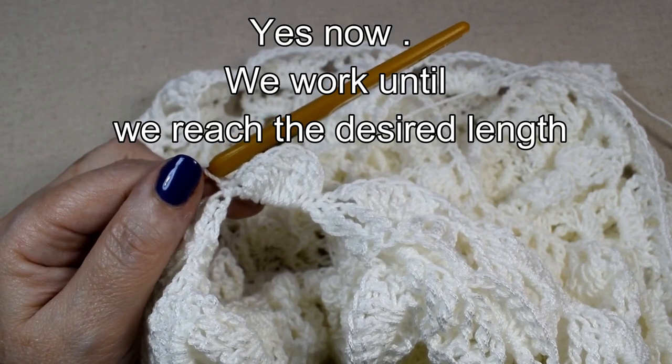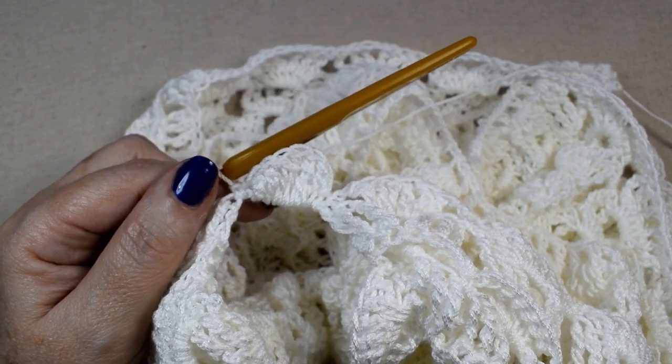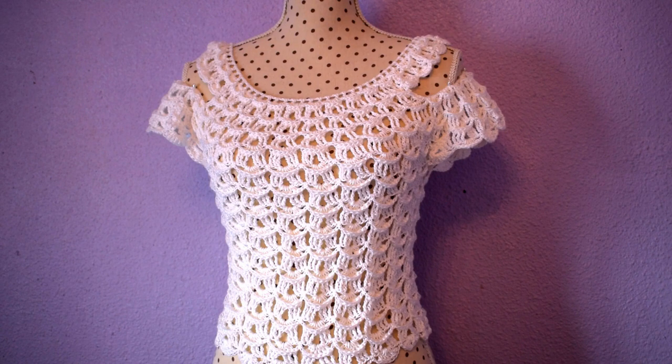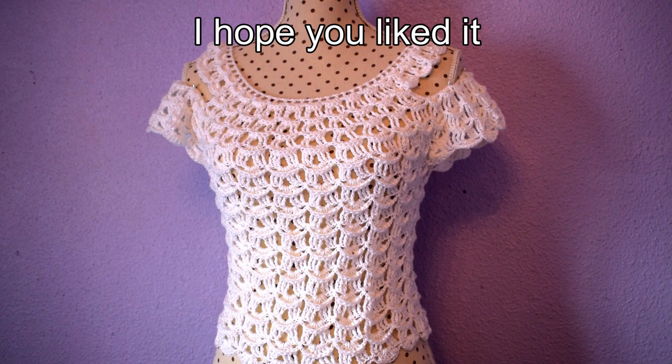Yes, now, we work until we reach the desired length. And that's how the blouse looks. I hope you liked it.